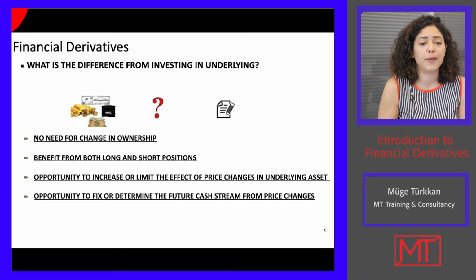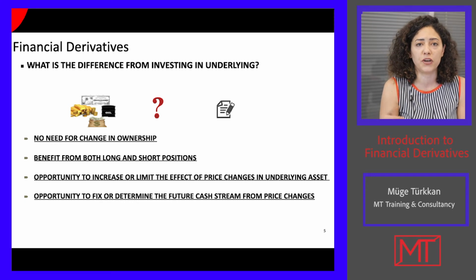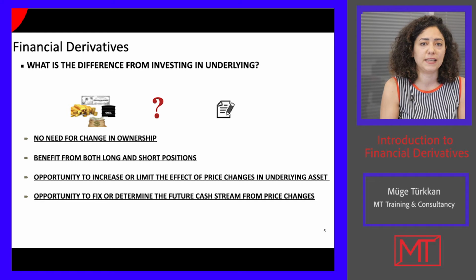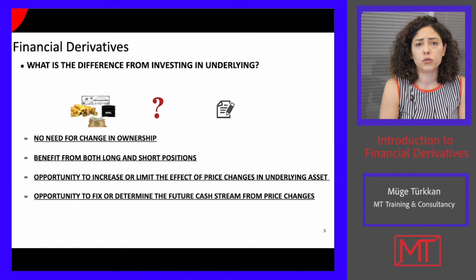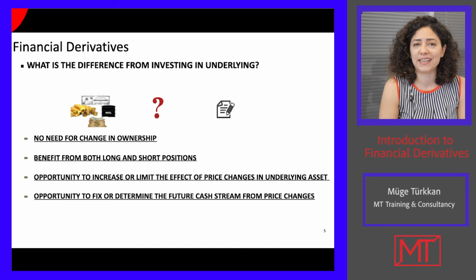Assume that you are expecting a fall in the price of gold, for example. You can short sell gold easily by using a derivatives product. Also, another advantage of derivatives is that you can take a big position by investing a small amount with the leverage effect of derivatives products, which also makes it a bit more dangerous than the other financial instruments, of course. But also, by being able to take long and short positions, the opportunities that derivatives give to you increase a lot. But mainly, derivatives can be used in order to offset the uncertainty about future cash flows.